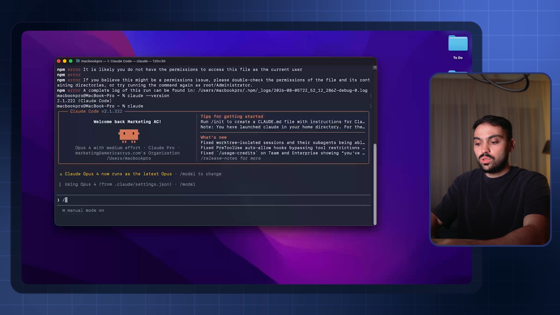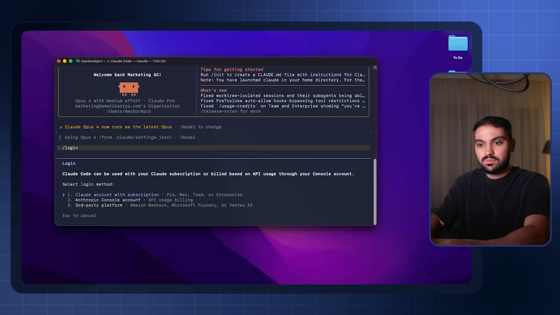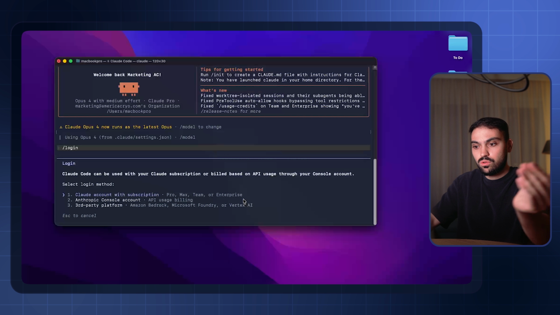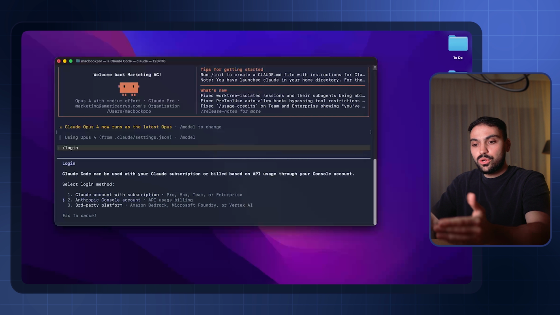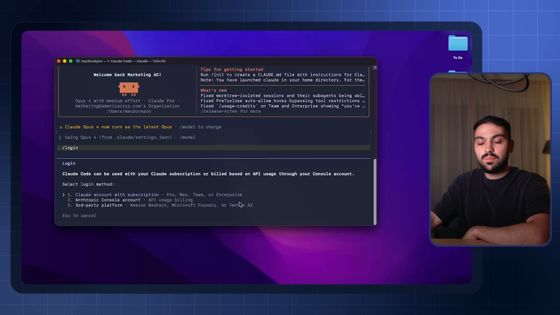So you will type login, and then you will choose whether you have an account with subscriptions, which you probably have. You probably purchased Pro version, which is $20 per month, or you can use Anthropic console account or third-party platform. But here you would go with Claude account with subscription. You will log in with your browser and then it will be confirmed and you will be able to access the LLM through Claude Code in terminal.